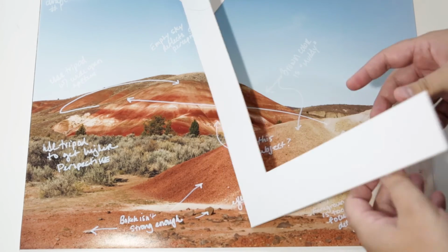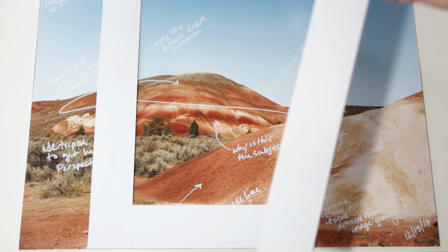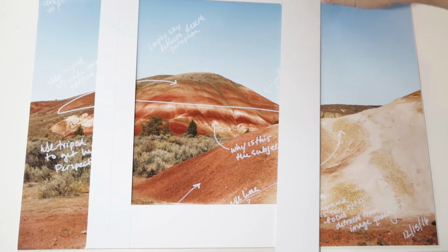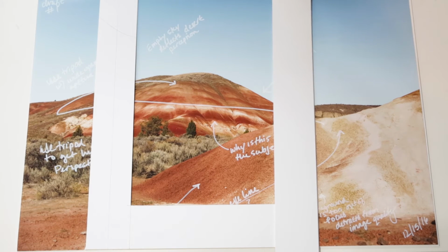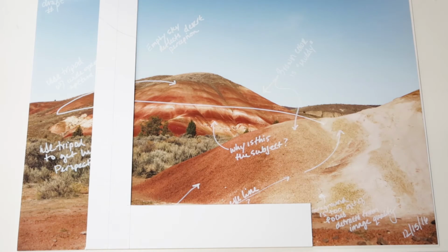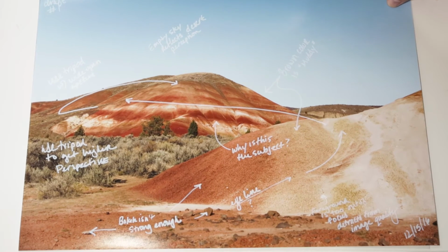And then I have these. If you've ever had an art class, you know what this is. You try and get your crop in. For me, sometimes I'll crop things specifically for Instagram, and then when they go up on my website or they go into print, I will leave them in their full format, just because, well, honestly, I don't know why. That's just the way I like to do it.